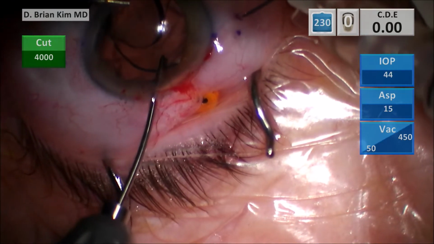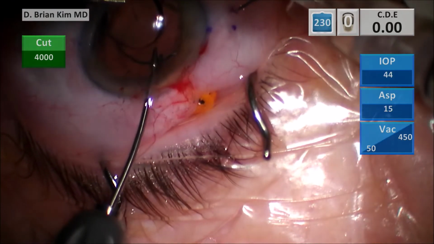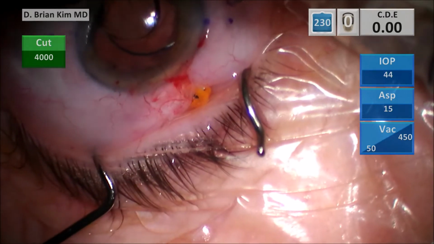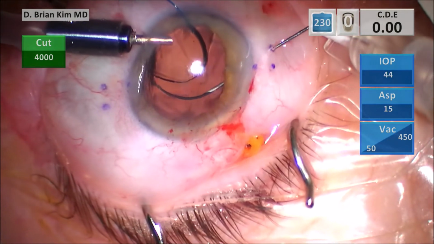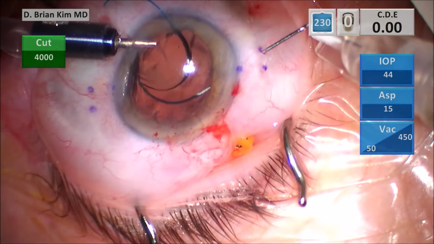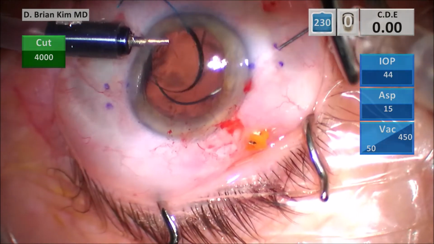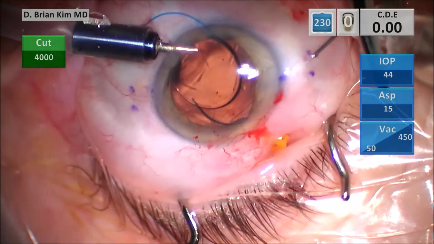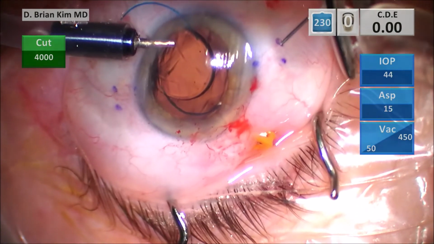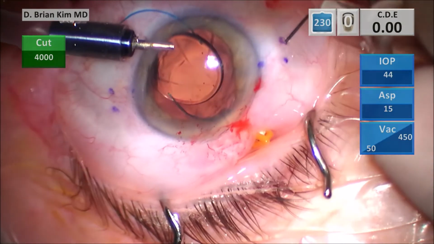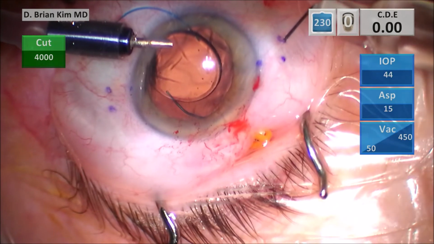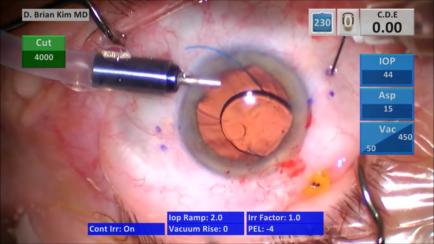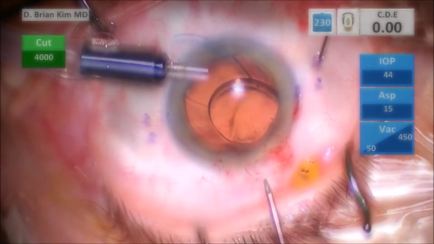And remember, if it doesn't go in, it's not because the haptic is too big, it's because your angle is off. That's been my experience. It's not really that the haptic is too big or the needle is too small. It's because your angle is off. So that takes some time and practice, but it also takes patience and a light touch as you're trying to maneuver that in the eye. I'm disengaging the syringe from the needle here using a hemostat and then letting the needle drop. And then I'm going to use microforceps to internalize the leading haptic.